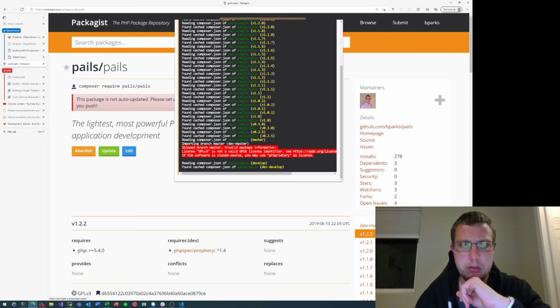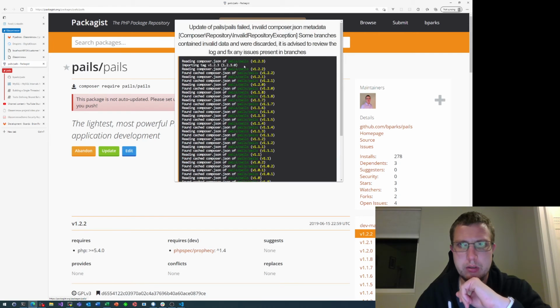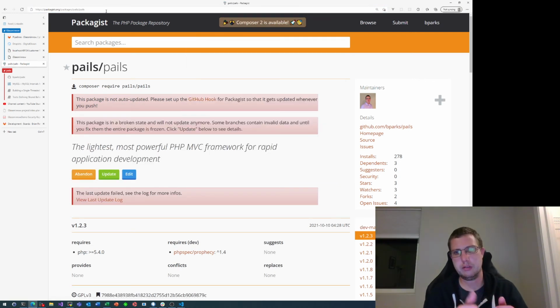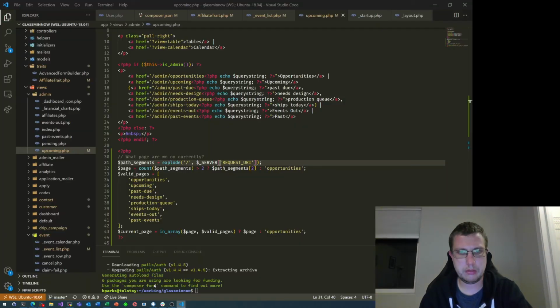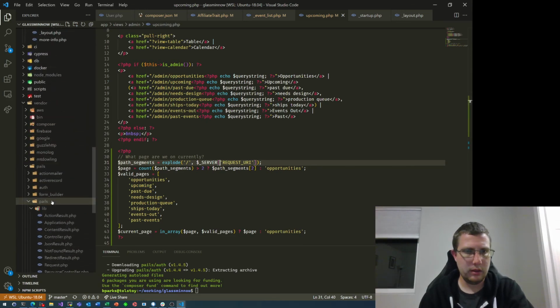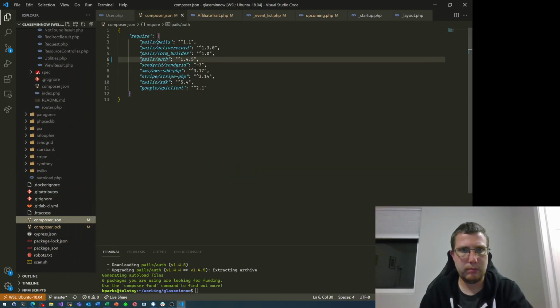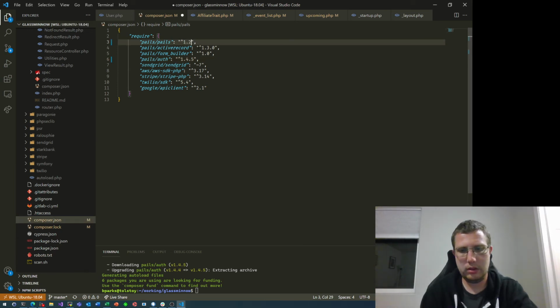Yeah, okay, so I do see that it did import the tag. It looks good there. It doesn't like something, but whatever. 1.2.3 shows up there. Let's go back to Glass Minnow and composer JSON Pales 1.2.3.